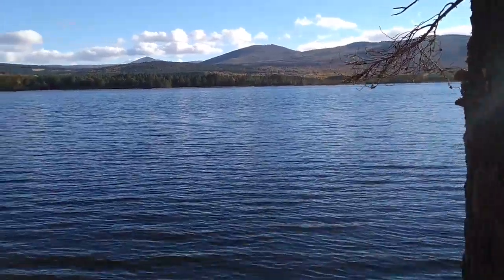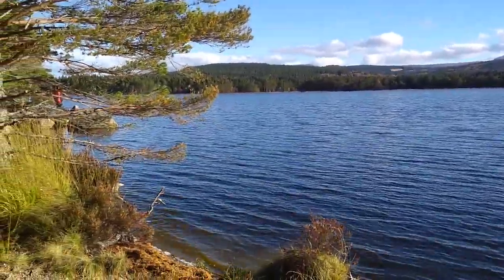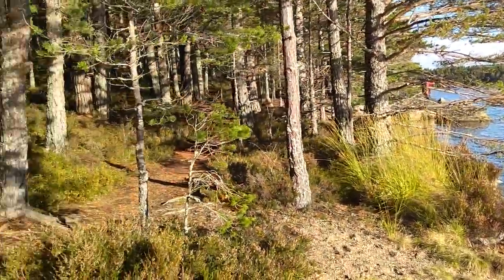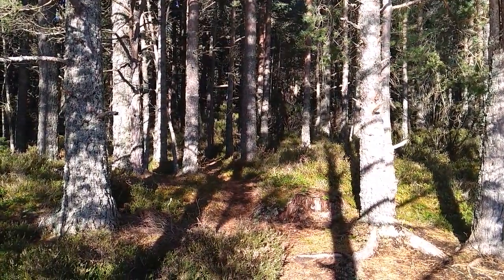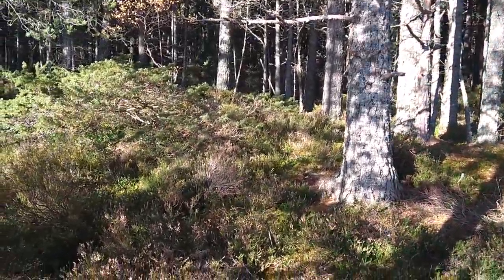I'm just very grateful to be here. It's one of my favorite places on the planet and it's lovely to share it with you. With the autumn colors the way they are at the moment there's just endless inspiration for painting, leaf preserving — which as some of you know is a bit of a thing of mine — and sticking them in the journal.